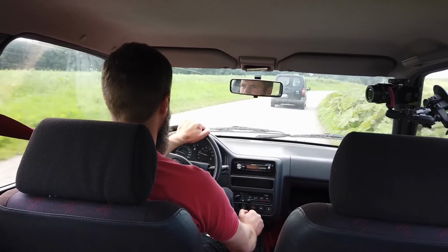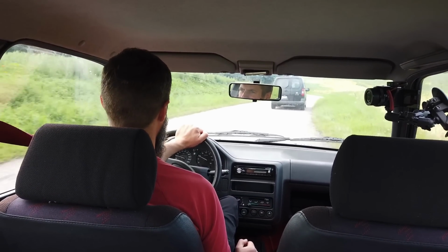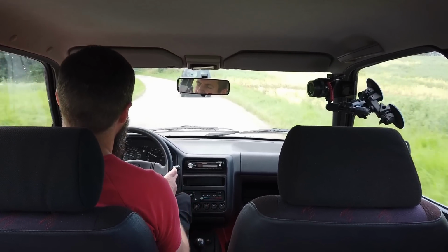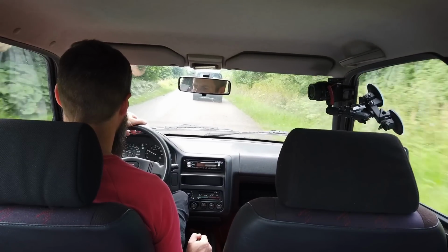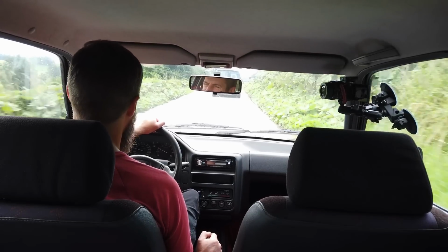It's so much fun. But it's not a lot of fun when you meet a Citroën Berlingo on the road, on my small roads, who apparently doesn't really know these roads, or maybe are doing something else than driving. We are currently just shy of 40 kilometers per hour. It is a bit slow.